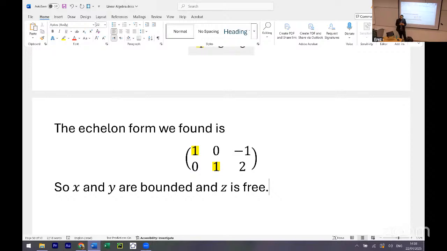And because we're in the reduced form, the extraction is simply moving everything to the other side of the equation, because by the definition of the reduced form, every bounded variable appears exactly once, because its coefficient is 1, because there are zeros below it because it's an echelon form. There are zeros above it because it's a reduced echelon form. So every bounded variable appears only once, and you can calculate it using the free variables.